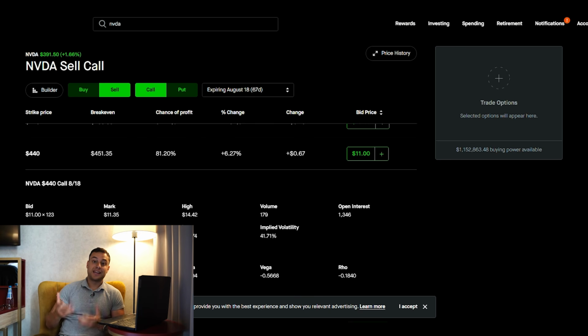I don't want to lose 1 out of 4 trades, but you can already tell that this is already a very huge advantage because the Bollinger Band says this is a 95% chance of not happening, meaning that you're not going to go into the money and you're not going to have to manage this trade, close it for a loss. You're going to leave the trade alone and let it expire and collect the full income from it.